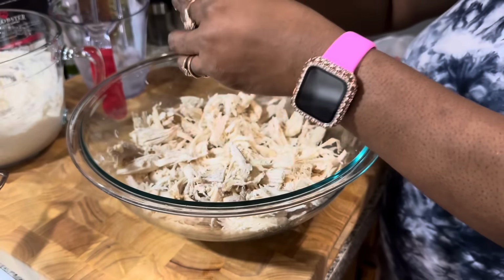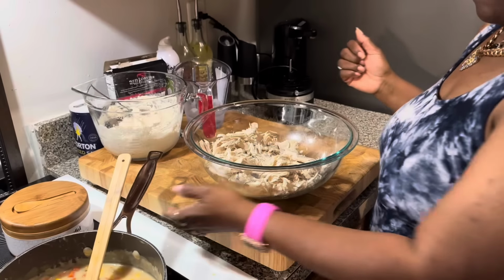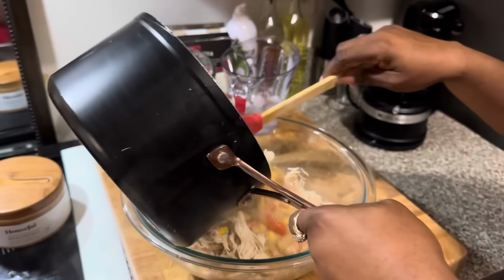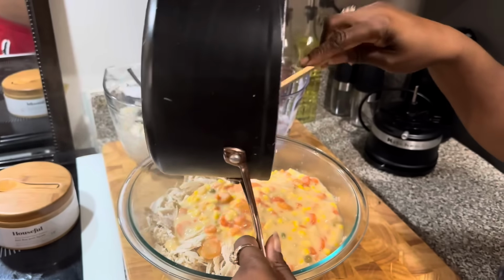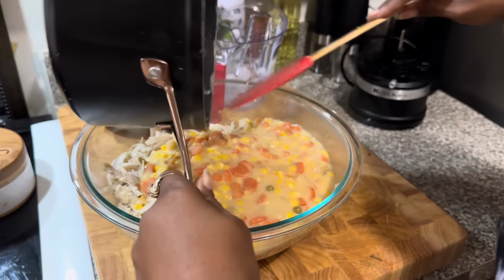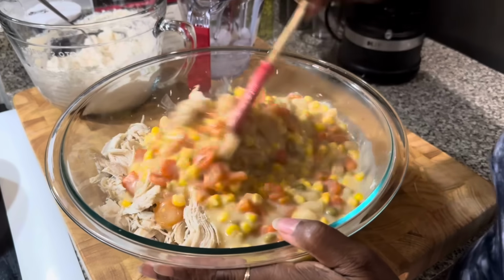All right. So let me wash my hands real quick, and I'll be right back. All right. So we're going to go ahead and add this to our chicken. Make sure you pull it away from you so it don't splatter on you. All right. Got all the vittles out of there. I'm going to go ahead and get this mixed together.